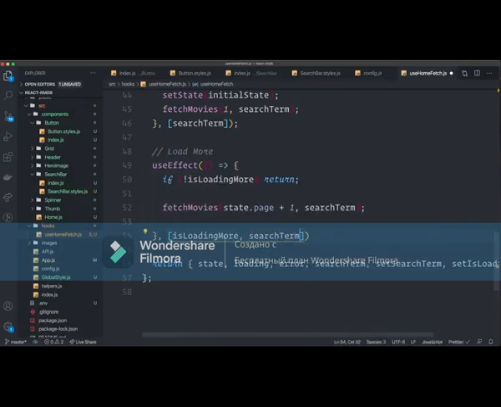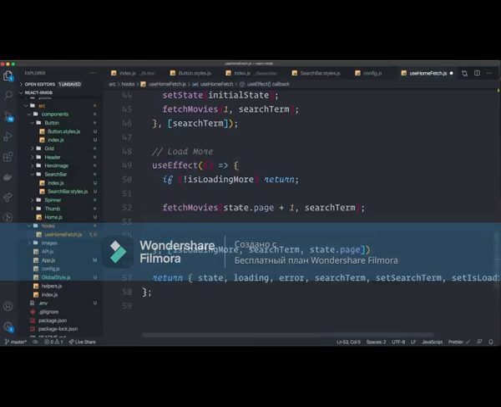The search term and the state.page. And now it will be happy with us. And that is because these ones are outside of the useEffect. So we should always specify dependencies in the dependency array. And we should handle them inside of the useEffect hook. If there's something we don't want to do when something changes, we should account for that inside of this useEffect. So we're fetching movies, and then we set isLoadingMore to false.